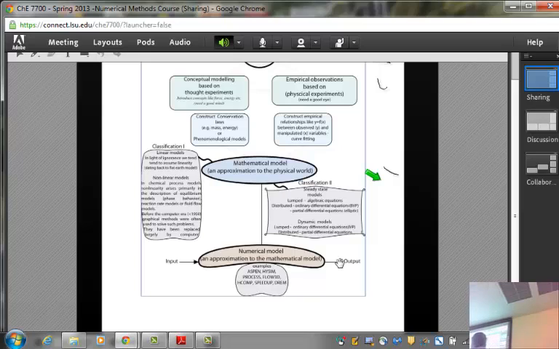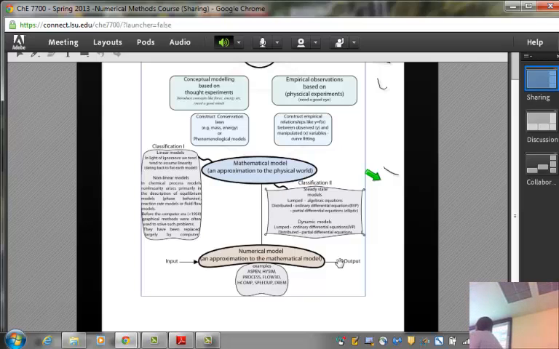The second type of classification that you should know is steady state versus dynamic. Any idea of how you would describe that? What does steady state mean? Doesn't change with time, right? So if you observe the variable that you are interested in with time, and if it doesn't change, that means that process is operating in steady state conditions. And they can result in algebraic equations, they can result in ordinary differential equations, they can result in partial differential equations. So next we have to ask, when does it result in an algebraic equation? When does it result in an ODE or a PDE?